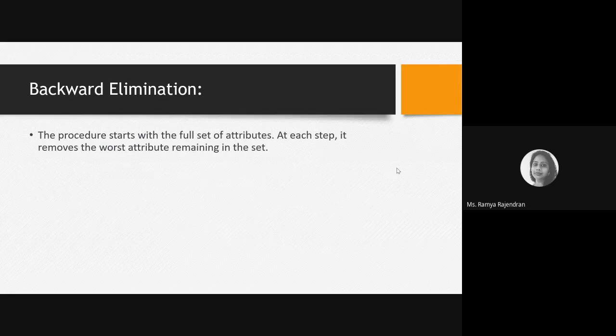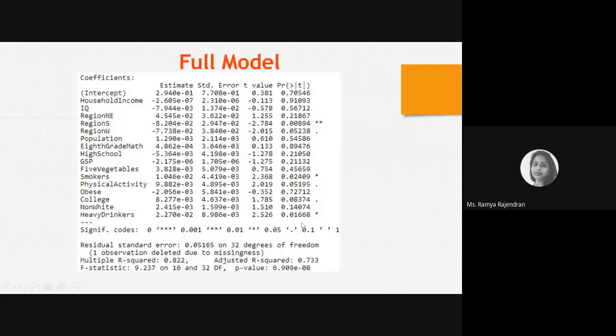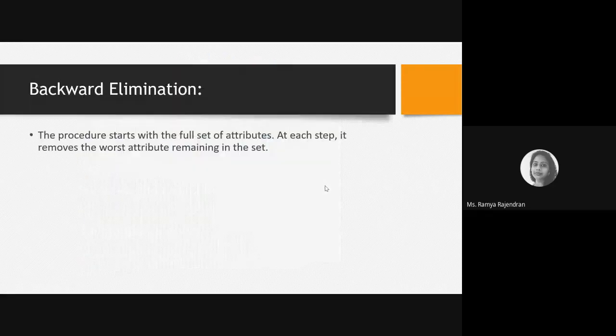So here is a small example. Imagine I have the p values. You see for this variable, the p value is around 0.8, right? So maybe I can try to remove this variable in the backward elimination, and then I will look at my R square, and it might increase, right? After this, maybe I can try to remove this obese variable. It's 0.7, so it has a high p value, right? Based on this, you can do that. This is an example of backward elimination.